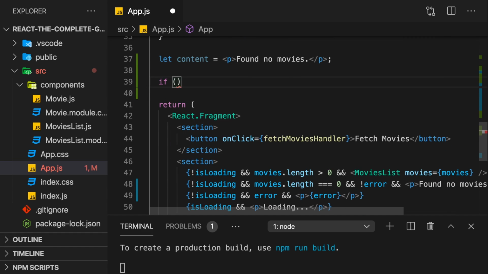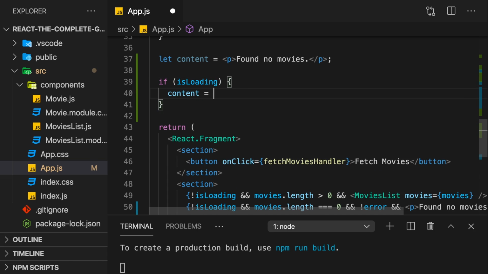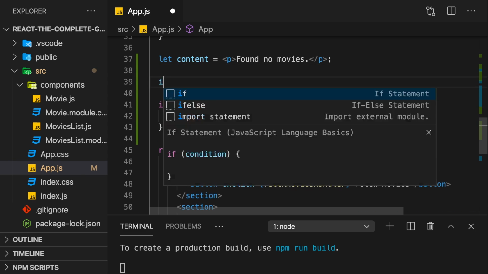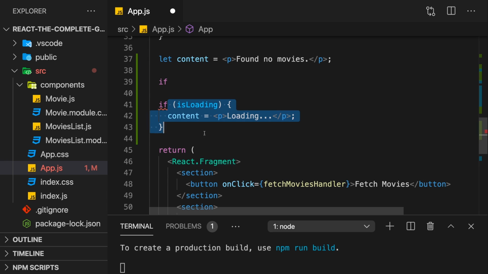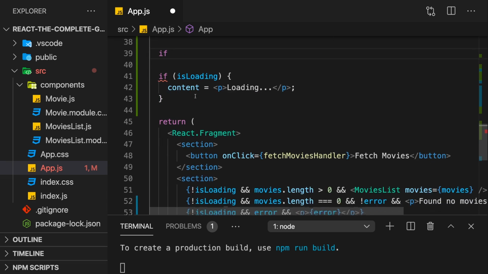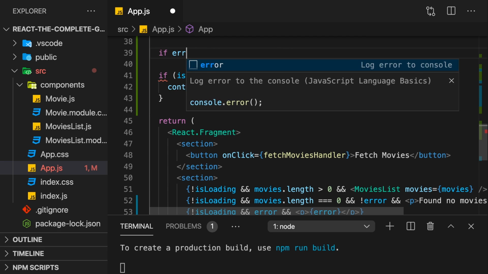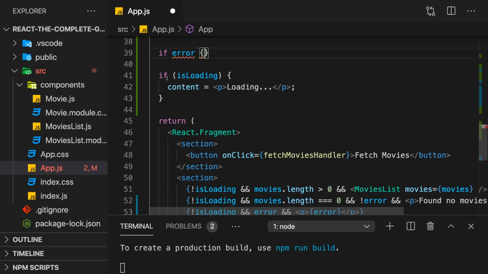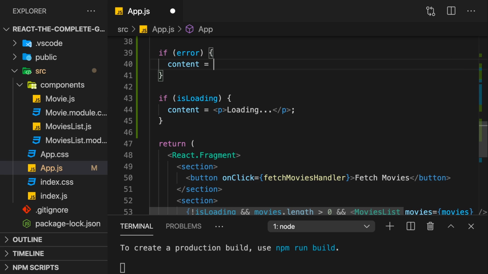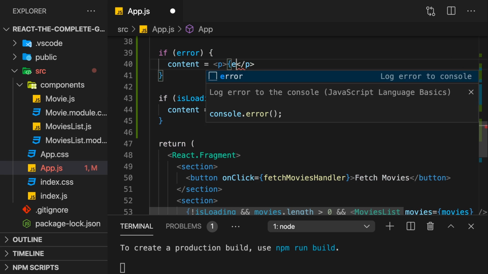So we can check if we're loading, for example, in which case we set content equal to loading, or whatever you want to display when you're loading. Now we can also check, before we check for loading, because this should override everything, so I check for it last. Before checking that, we can check if we have an error, if that is truthy. In that case, we can set content equal to error.